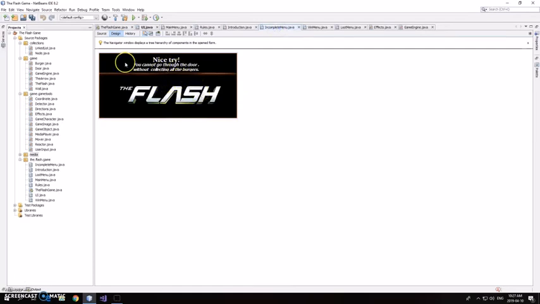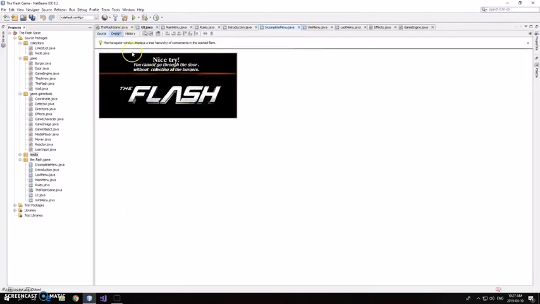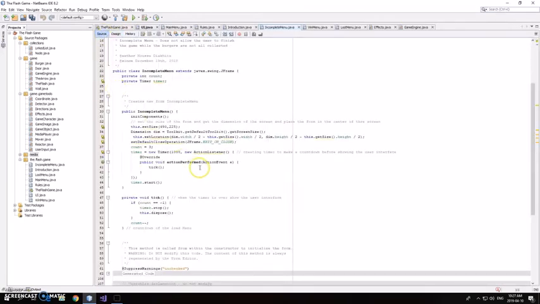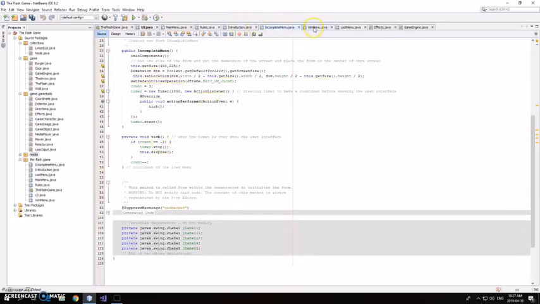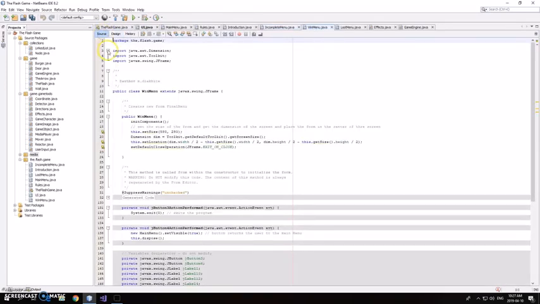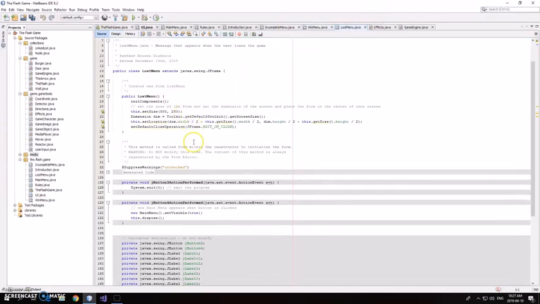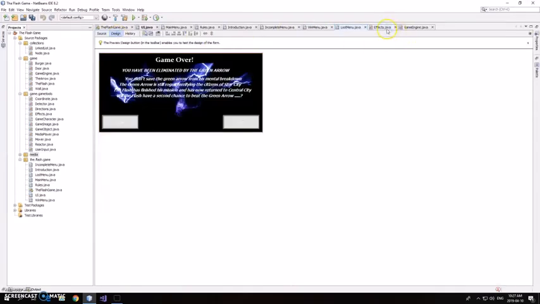So this is the incomplete menu, which is when the user tries to go through the door without collecting all the collectibles. So this is again a timer of 3 seconds. Just shows it real quick for the user to realize that he cannot cheat in the game and has to collect all the burgers. So this is the win menu. Once the user wins, then this shows up, goes back to the main menu, wants to click menu, and the exit button. Same thing over here with the lost menu, which has the same aspects as the win menu.